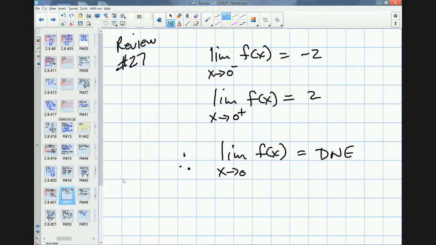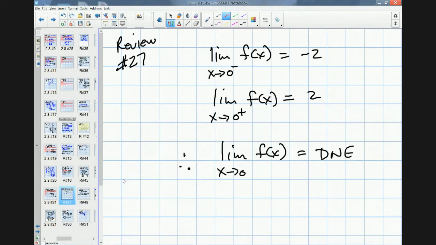Okay, so I don't have the problem here, but if you look in your book, number 27 says, determine the x value at which the function is not differentiable. And you notice they gave you a graph and they gave you the equation form. But the graph really nails it, doesn't it? What the big issue here is, we've got a graph that's what? It's discontinuous at x equals 0. It's not connected to the other part. So that should have been a what?